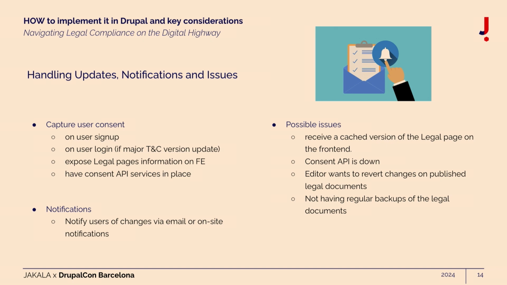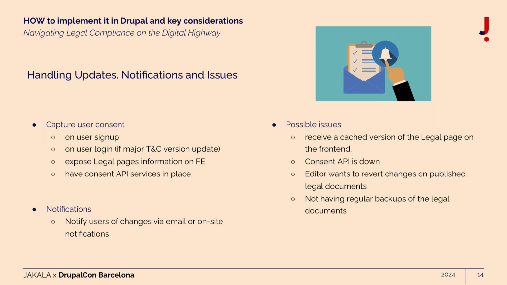And yeah, in our case, we have a decoupled architecture with React frontend and use external consent API services. Regardless of the approach, it is very important to make sure that our solution is scalable and can handle more traffic if needed. About the notifications, we can implement automatic emails or on-site notifications. For notifications, we can use the same consent services, and when the user logs in, we might check if we need to notify them about any updates.